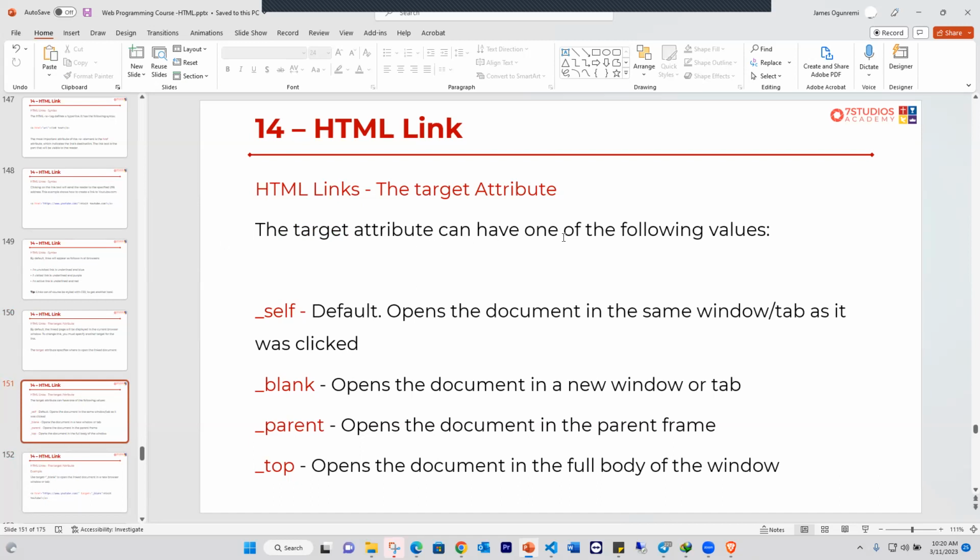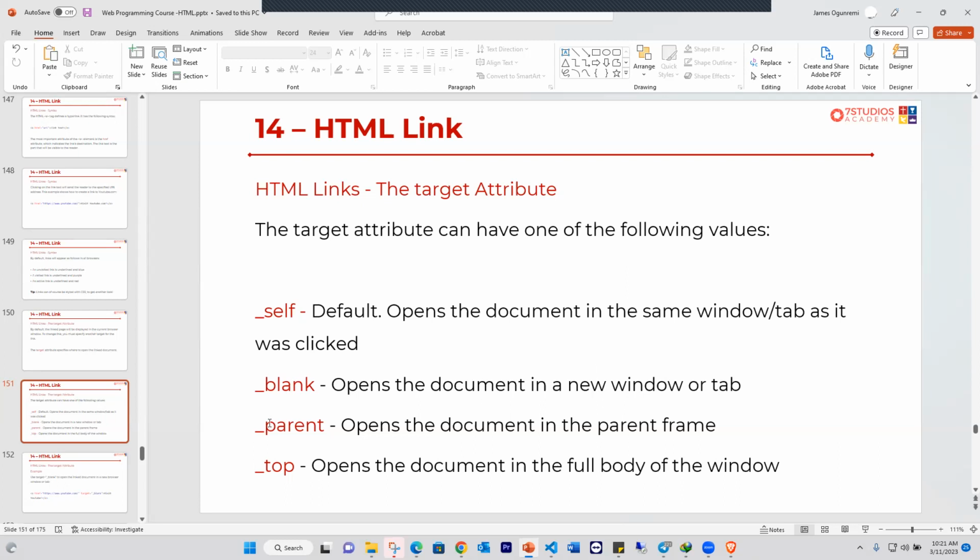The target attribute can have one of the following values: _self. This underscore is part of it, so don't omit it when you are writing your code. _self, which is the default, opens the document in the same window or tab as the link. And that's what we've tried now. Another one is _blank. It opens the document in a new window or a tab.